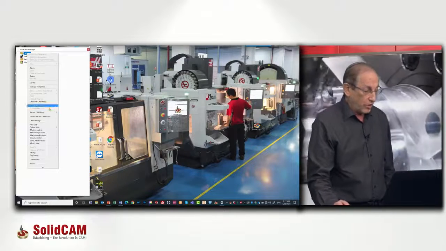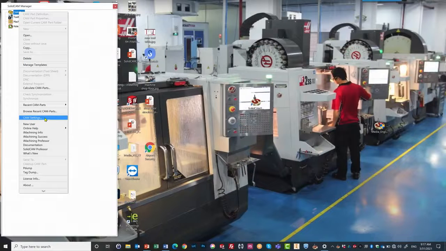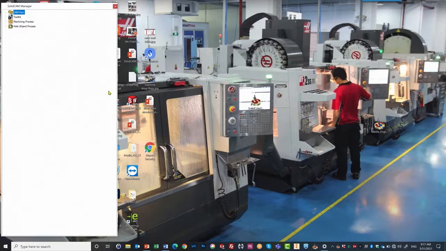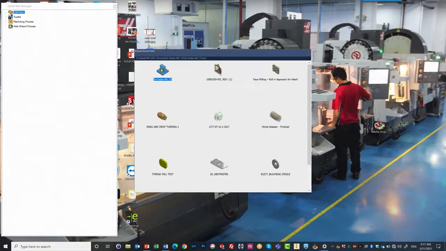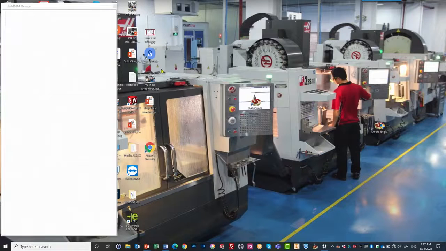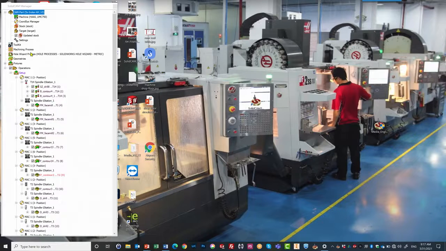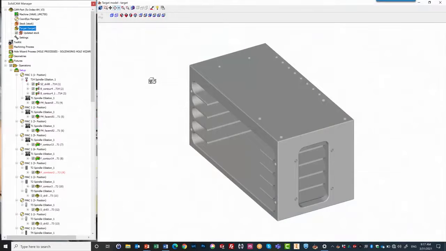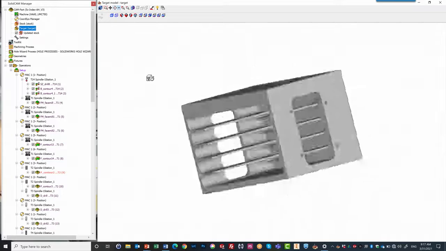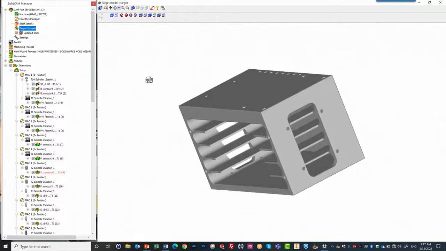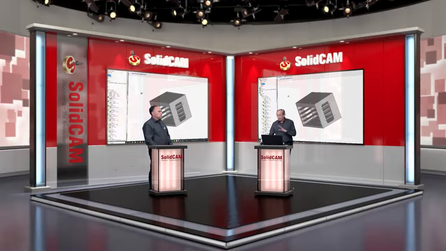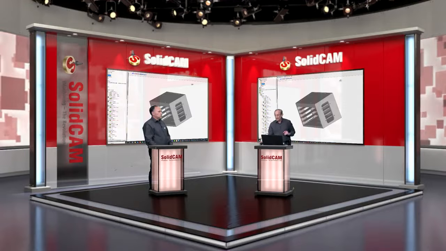I'll go to browse recent parts, and I can even see a picture of all the parts over here on my screen. If I want to see the actual part, I can go to my target and show 3D. I can see everything the setup person needs to know about how the part is supposed to look at the end.